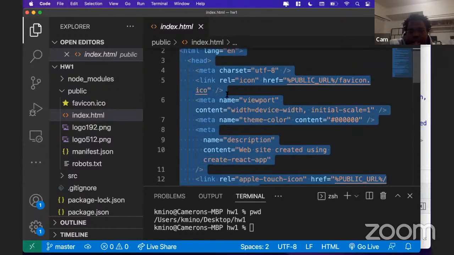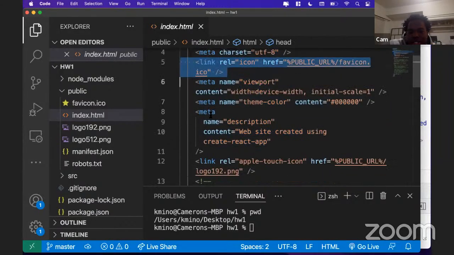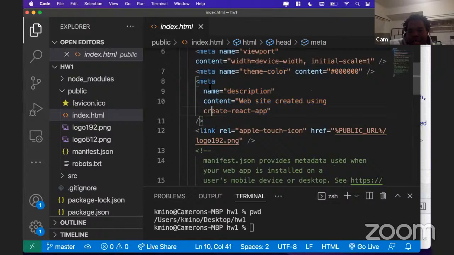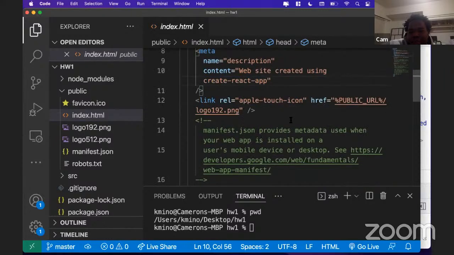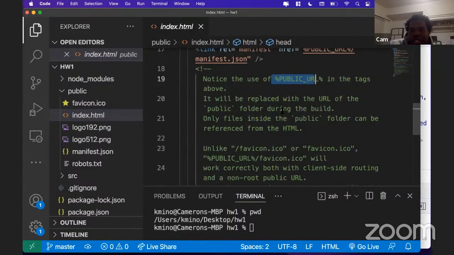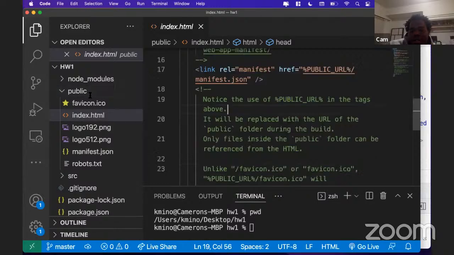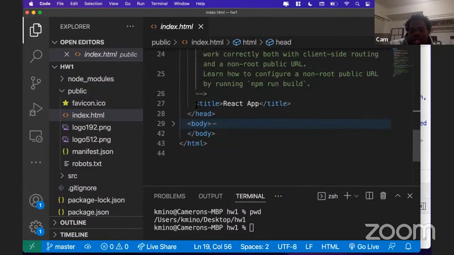So we see that meta tag, the little things related to the links, you know what I'm saying? The meta description with the website created using Create React App, right? The manifest JSON, all that stuff we're looking at. So here we see that PUBLIC_URL thing. So it's basically saying this public folder, it's going to replace this URL with the name of that folder when it actually gets built. So that's cool. Nothing crazy there.